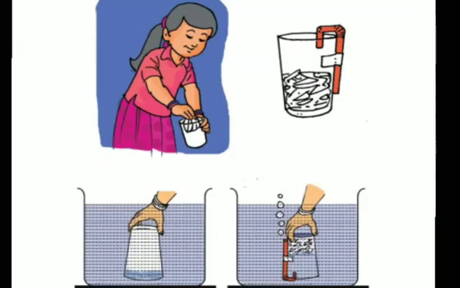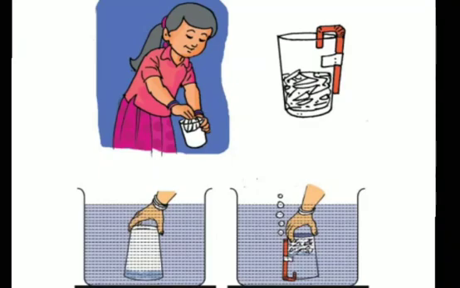Now take the case of the second glass tumbler. You can see that when it is immersed in the water upside down, the air bubbles are escaping through the straw and water can enter into the glass. So more water enters into the glass and the air bubbles escape through the straw. From this experiment, we can know that since there was the straw, the air escaped outside. So that became space, and water enters into it.